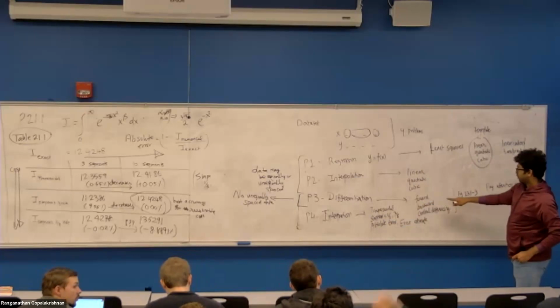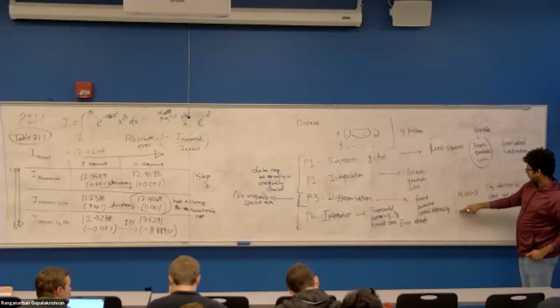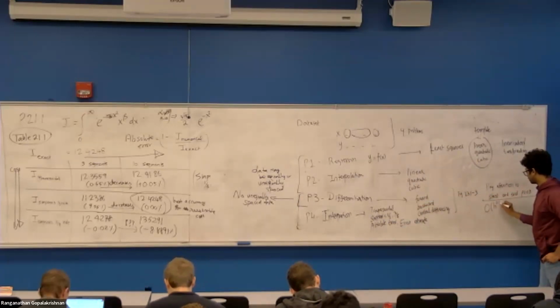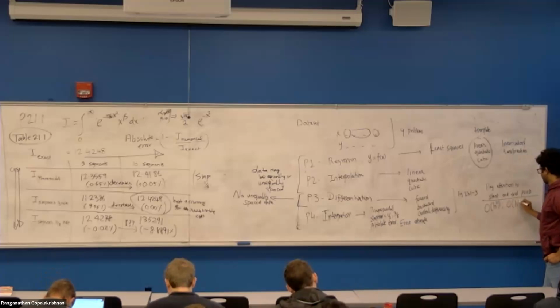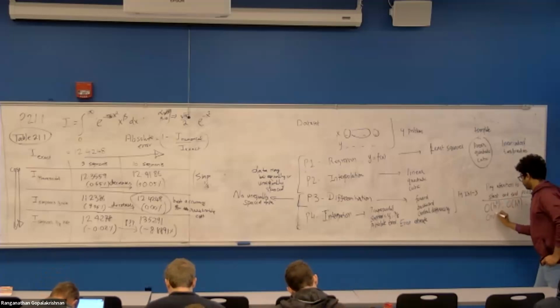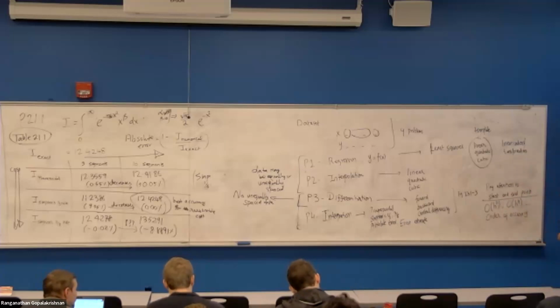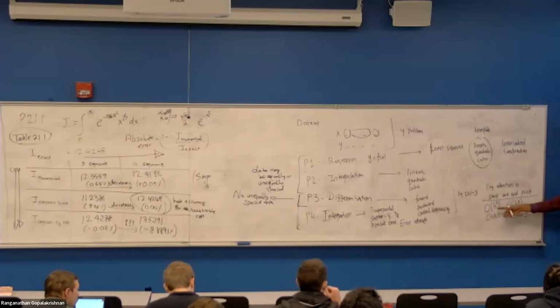So before I forget, for differentiation, we talked about the type of differencing. We also have to talk about order of accuracy. So the problem statement might read something like this: calculate the first derivative using a central differencing scheme and choose a scheme which has at least second order accuracy, which means you can pick the formula which has O of h squared or h to the fourth. If you have more time, you can do more points, but at least it should have second order accuracy.